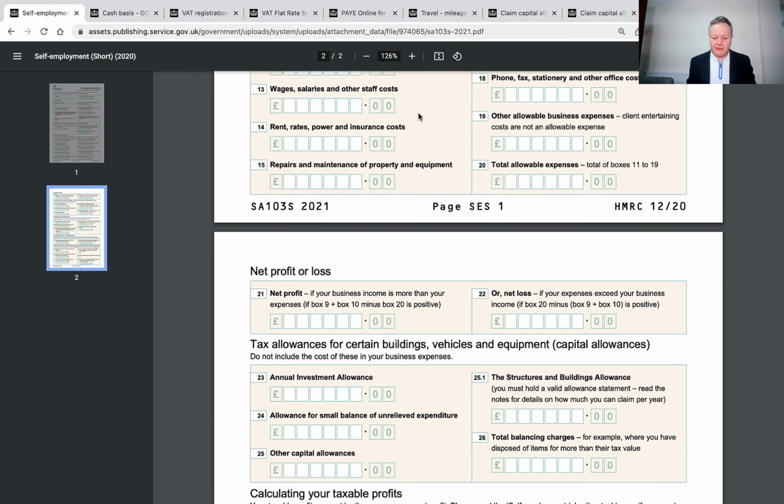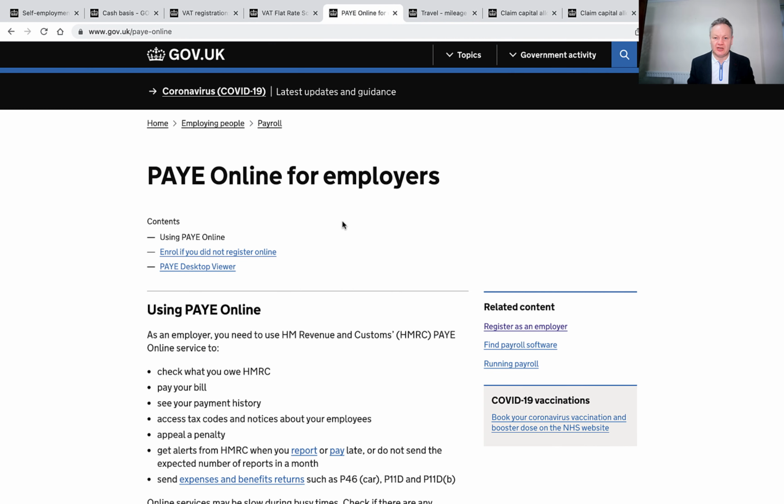Okay, wages, salaries, and other staff costs. So if you employ people, should you pay them cash? And this is now mistake number 11. People, when they employ people, do not understand their responsibilities. So here's a page that you might want to look at: PAYE online for employers. If you are going to employ people, you should deduct tax for them. Do not pay them in cash because, A, you are potentially breaking the law by tax evasion for that person, which is then becoming your responsibility. And the other side to that is that you do not have the expense in your accounts. Who wins?